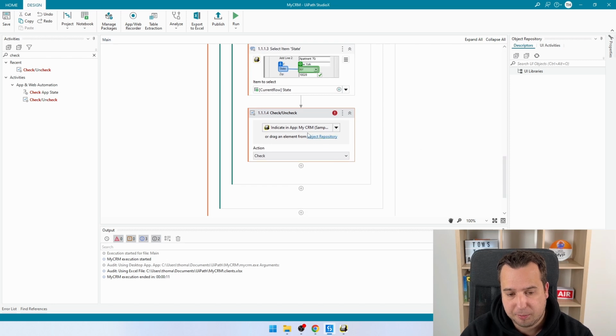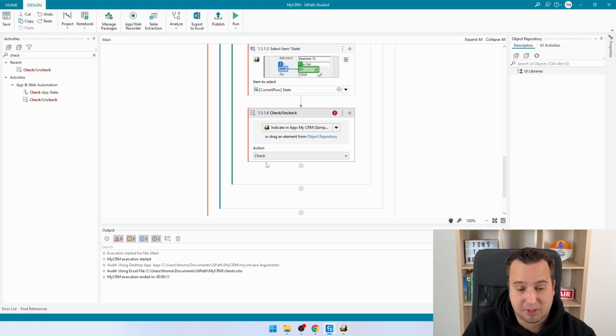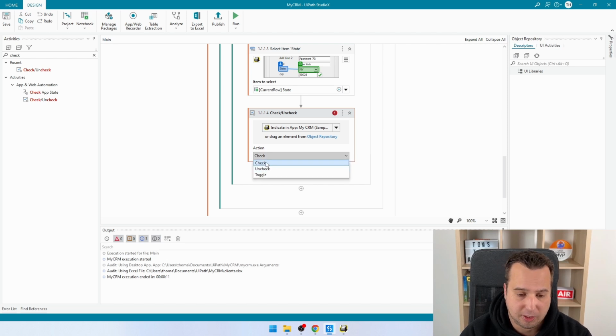The reason that I'm going to do this: here you can select check or uncheck, and it will not invert the status. So in case the box is already checked, it will not uncheck it. In this case, it will check the status, and it will only perform an action in case the status is not as it should be. So the action, check or uncheck, that's the desired state.